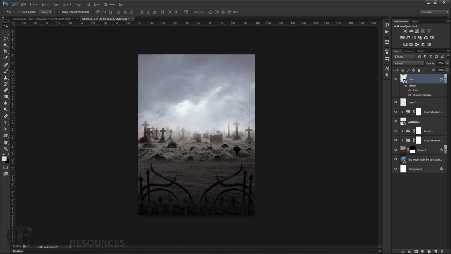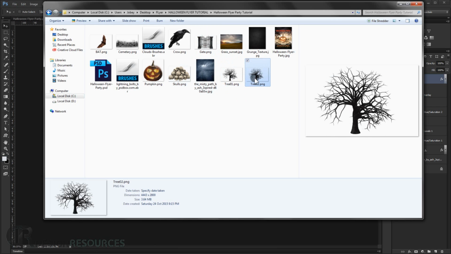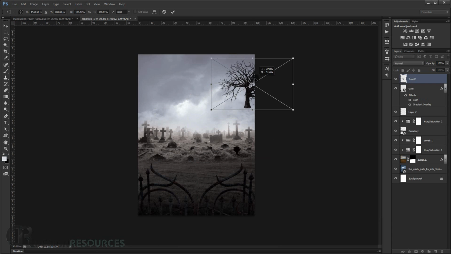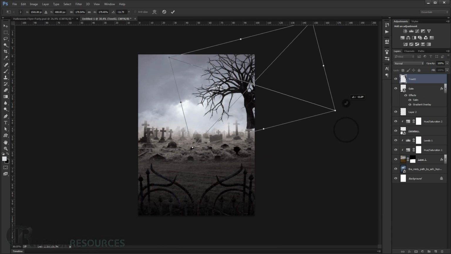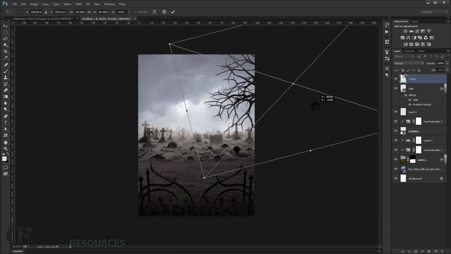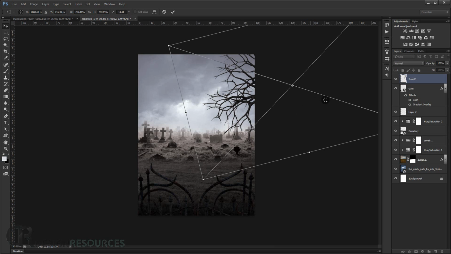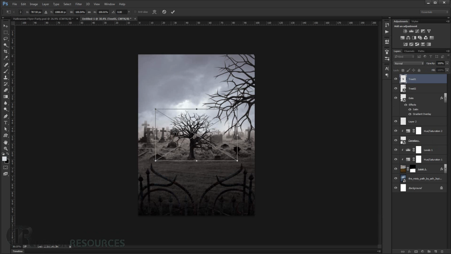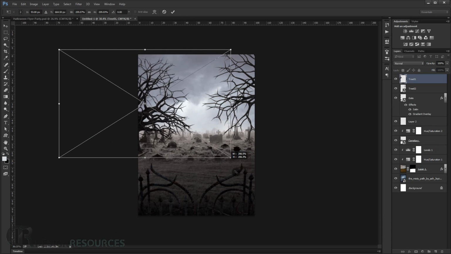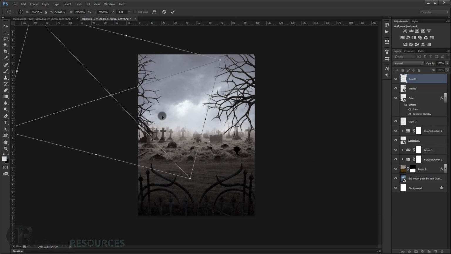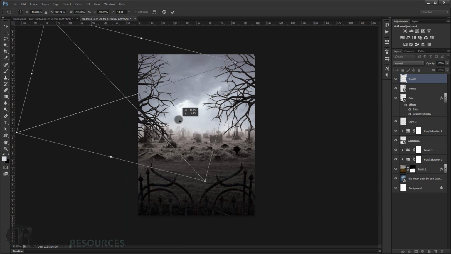Alright, now we'll go and load the trees in here. So we just load this tree in here, and then we just place it just in there, like so. Alright, and press enter, and I will go and load this one in here, and I will make it bigger again, and I'll just place it like so.